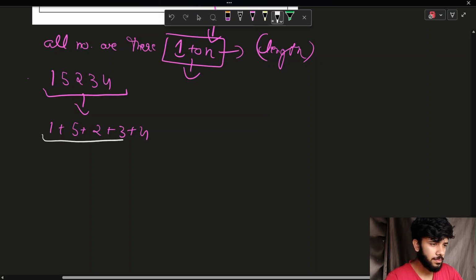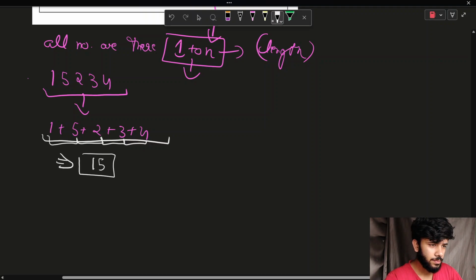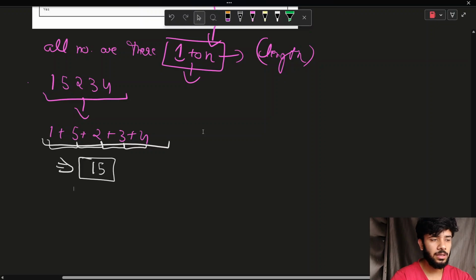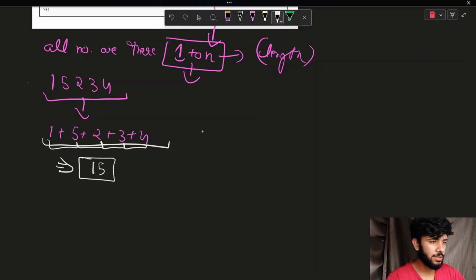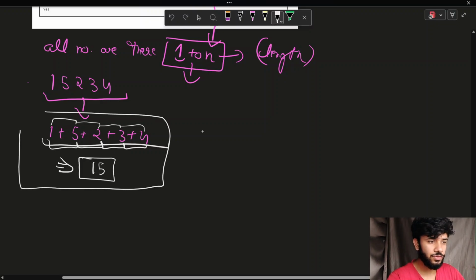So it will be 6, 8, 11 and 15. If we look here, what we are getting is 15 as the sum of these numbers. Let's cross-check once also: 6, 7, 8, 9, 10, 11, and then 15 is the sum coming up of the first five natural numbers. This is the sum which we got.